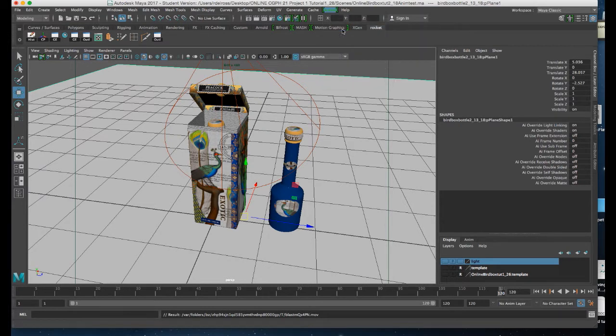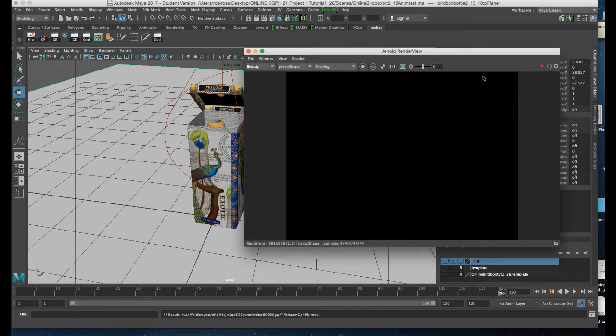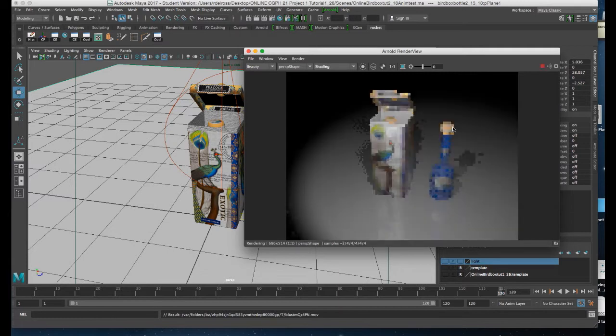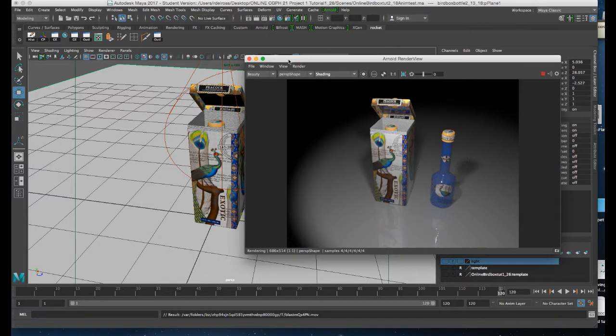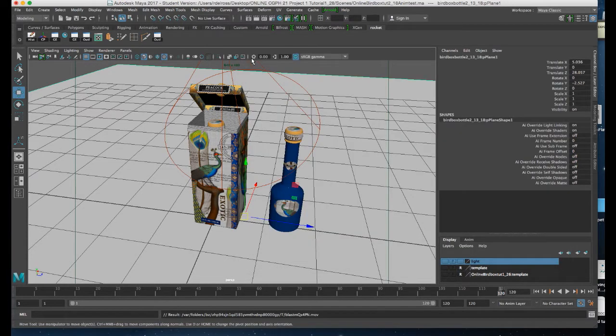Go to your Arnold render view just to preview the setup. This is where it's going to start and end at this shot for me, so you don't want to end it with the back of the box or the side. You'll be able to see the frame-by-frame rendering as well, but make sure before you go through this trouble that you've got that light angle set the way you want.